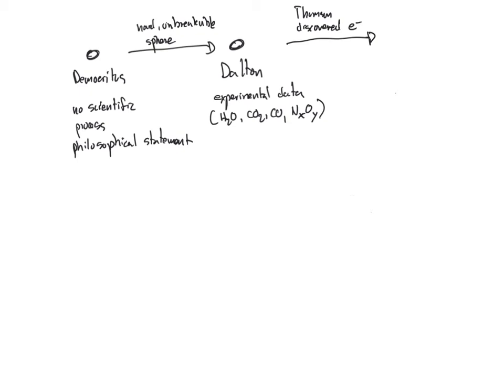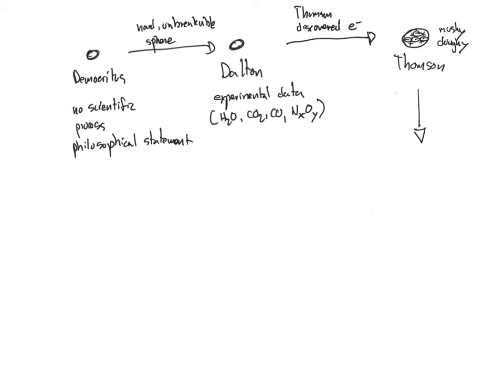Because of the discovery of the electron, they realized that this sphere could not be hard and unbreakable. It had to be mushy, right? It's a positive sphere with negative lumps in there. That's the Thomson model. So it is mushy and kind of dewy, right? Thomson's model.